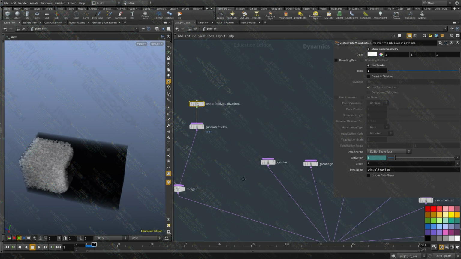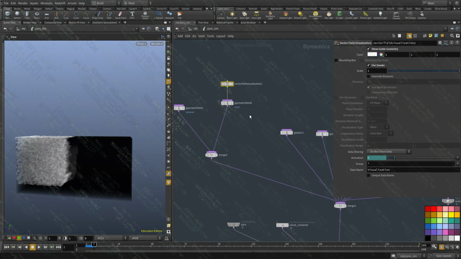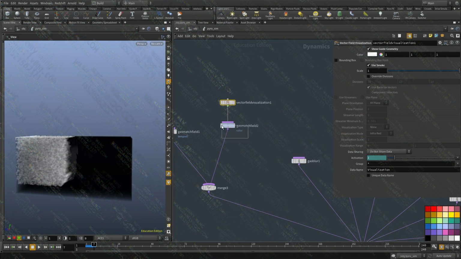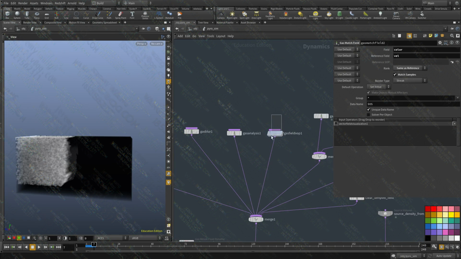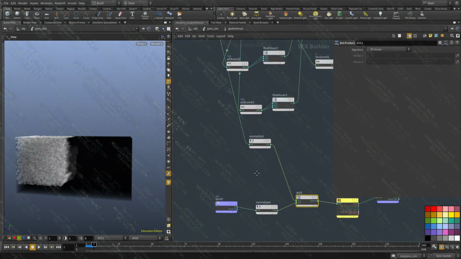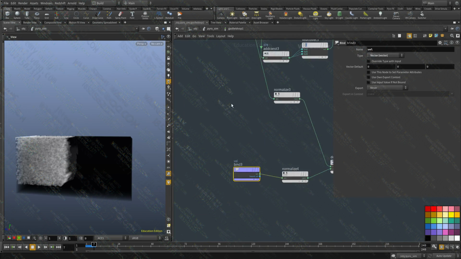Okay, let's see. I was expecting to see colors, so let's see why this is not the case. Okay, that looks correct. This is correct. This is correct. The dot product result. This guy.